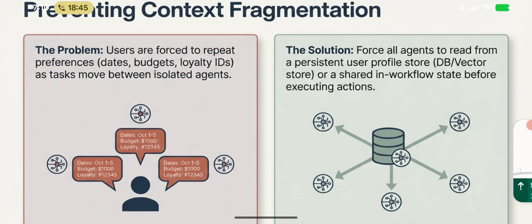The user profile should be saved in the database, along with the vector database, and it should also have the knowledge base of the domain. Here, it's flight booking. This vector database can be separate for different purposes, so that it can be queried in parallel by each of the agents handling different tasks.